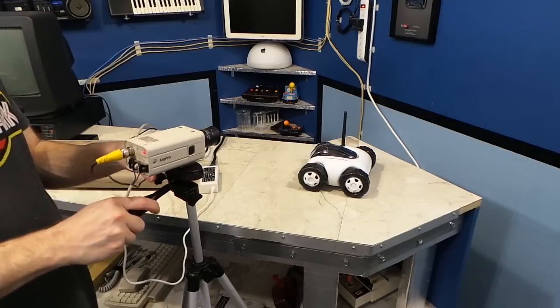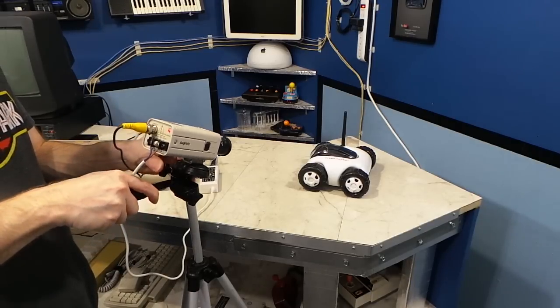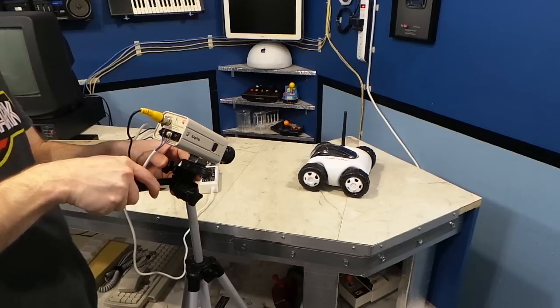So knowing how this thing scans a photo, I thought it would be interesting to move the camera up and down while it's doing the scan. So with the normal mode, this is how it came out, which makes perfect sense from what we know about how it works. But I went back and did the same thing using the 4-level mode and it came up with this — this is not at all what I was expecting. It appears to scan the image 4 separate times.